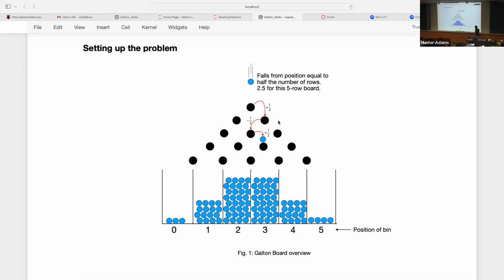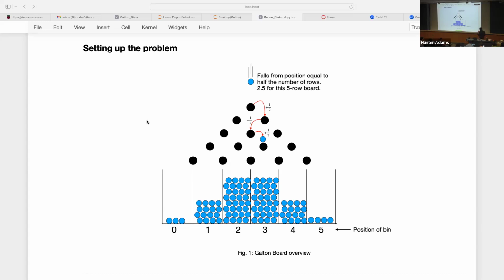Every time the ball strikes a peg, in an idealized Galton board, with a 50% probability it will either bounce right and increase its position by 1/2 unit, or bounce left and decrease its position by 1/2 unit. And it'll bounce, bounce, bounce, and land in one of these bins at the bottom. Our choice to increase and decrease position by 1/2 or -1/2 is just a matter of convenience, because when you sum all these up, you end up with these nice integer numbers at the bottom. Okay? So that's what the Galton board is.